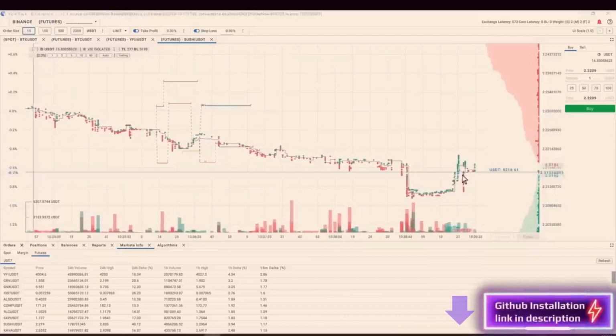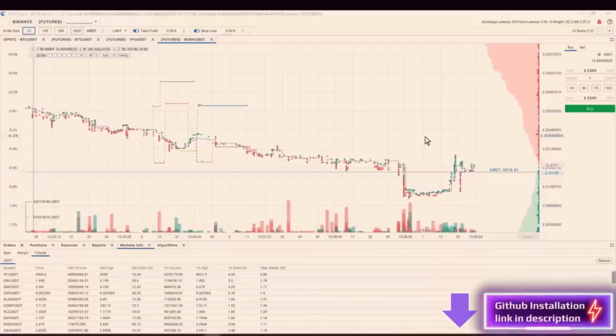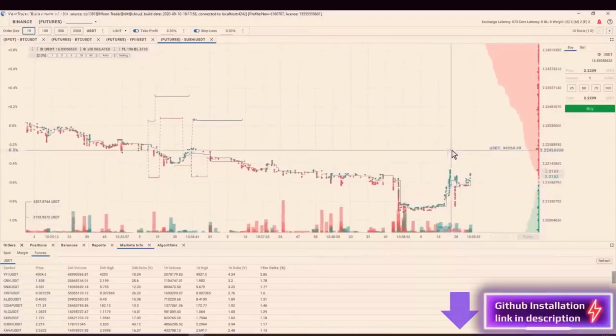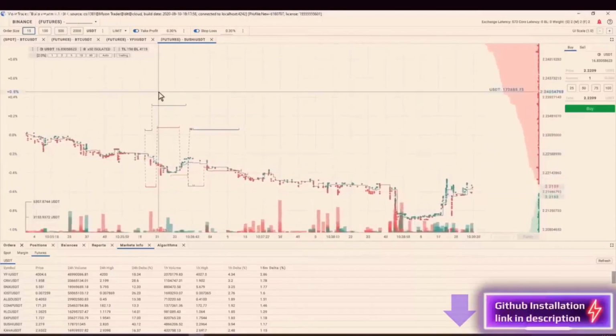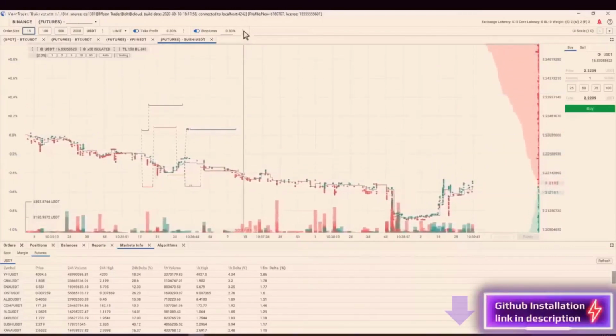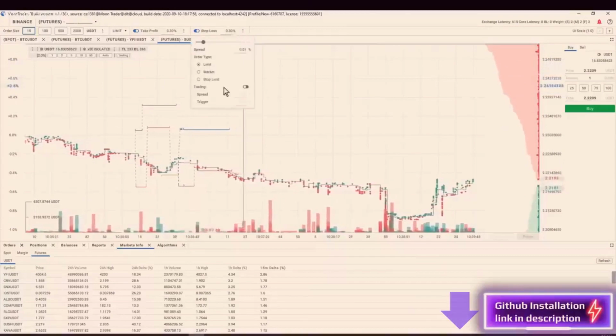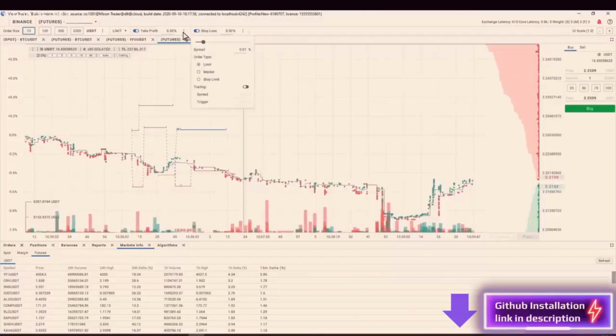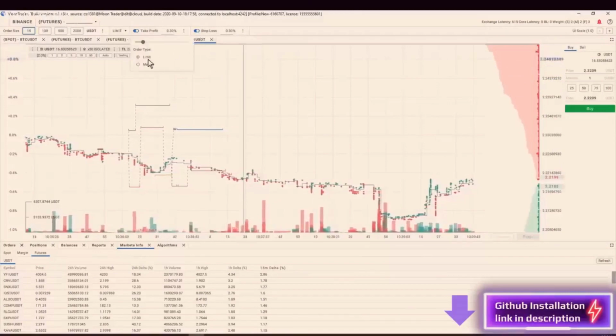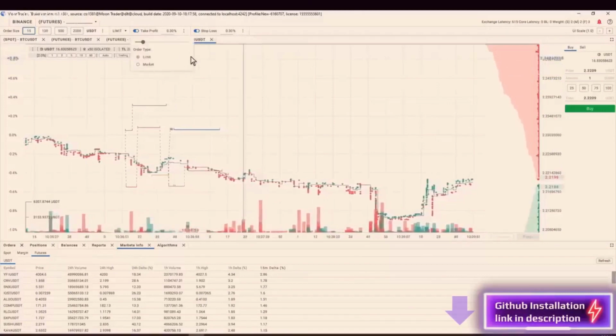Hi everybody, we're going to talk today about the types of stop losses that we have in MoonTrader at the moment and take a look at how they work. The types of stop losses that we have at the moment are a limit, market, or stop limit stop loss. As for the take profit, we have only two options, the limit and the market take profit.